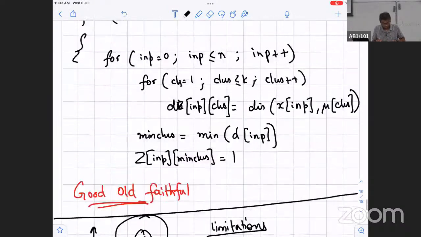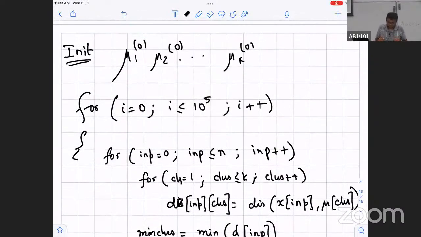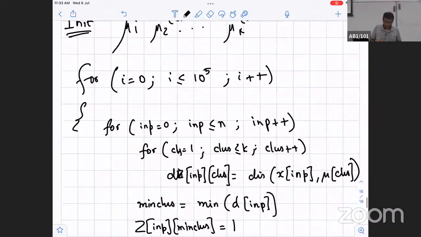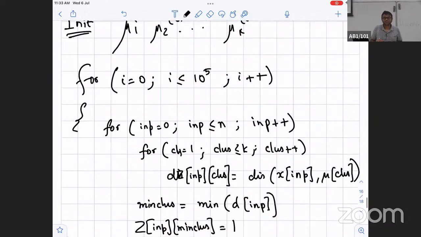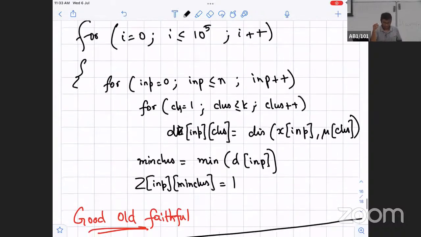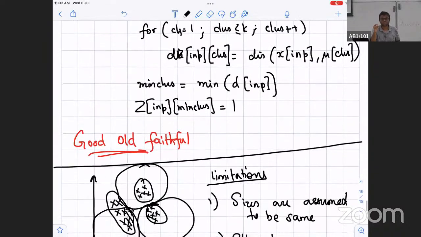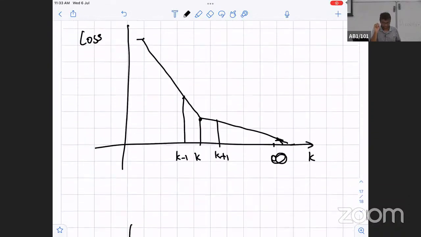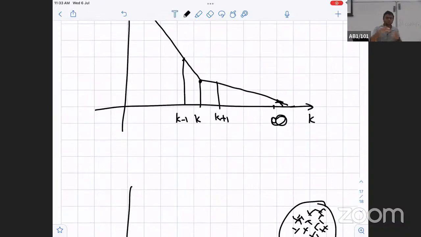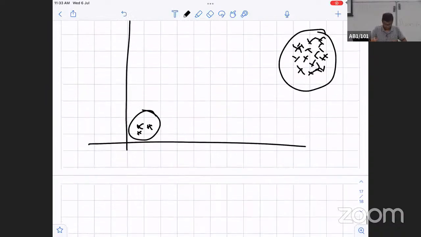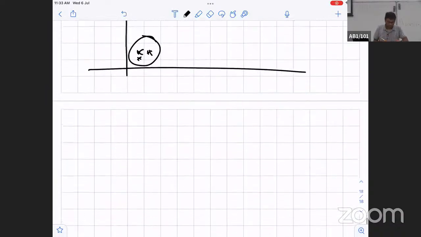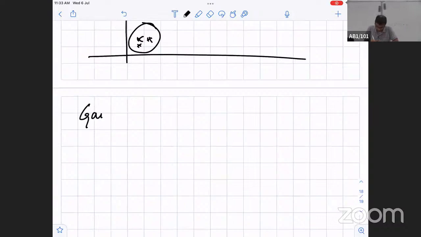Why? You look at the algorithm. What is the complexity here? Roughly NK. You take the good old faithful data set and do it today. You can implement it, and it will run in like 15 minutes or even less. It's not hard. What is hard is, amongst all possible clusters, getting the globally optimal one. That is known to be NP hard. Not this k-means. K-means is okay. All right, let's come back to Gaussian mixture models. Any other questions on k-means?